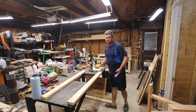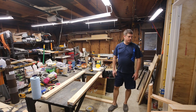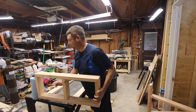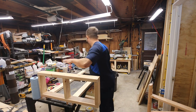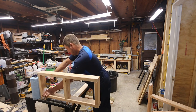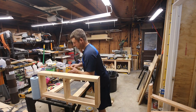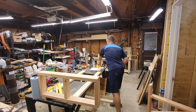And the shelf does two things. It gives me more space to store things, always a good thing, but it also gives me structural support. So first things first, I'm going to start with the top on this one. And the reason is that the top is in a known spot. So I'm going to put one screw in. And then I'm going to use my square to make sure that the leg is square. All right, and at which point I'll put a second screw in and lock it in.